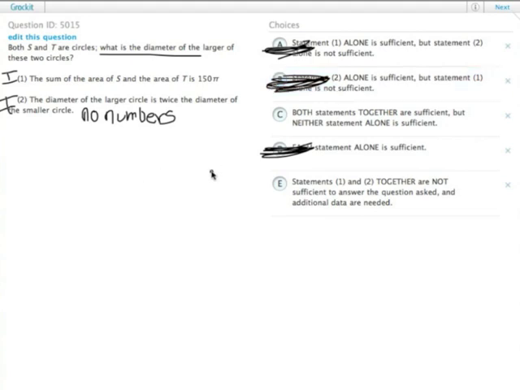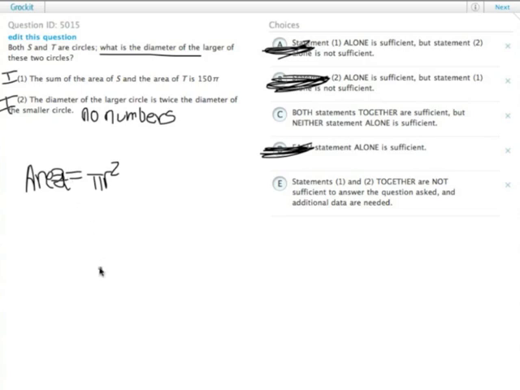In conjunction, though, we can start to do a little bit more, because remember that the area equals, I have to spell area right, area equals pi times that radius squared. And we know the diameter of the larger circle is twice that of the little one. So that also means the radii, or radiuses, depending on which plural you like, are also proportional. So the radius of the larger circle is also twice the radius of the smaller circle.